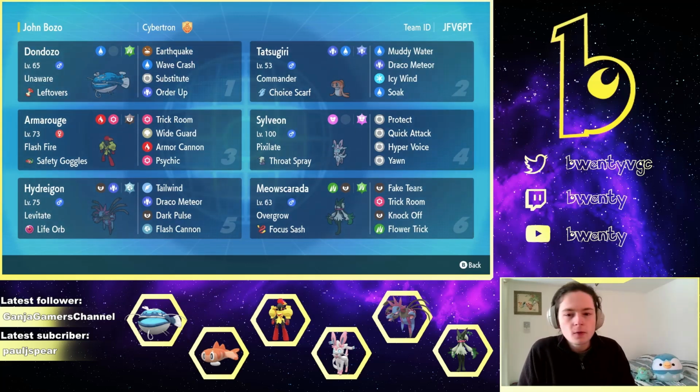This week, we have a fun team, which, as you can see, was built by Cybertron, as well as some of his building teammates, which revolves around Tatsugiri and Dondozo, or so you would think.